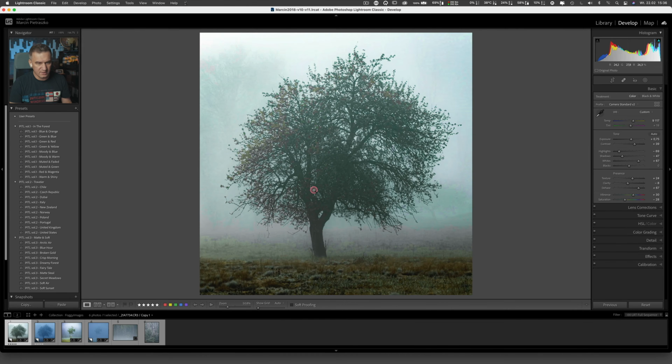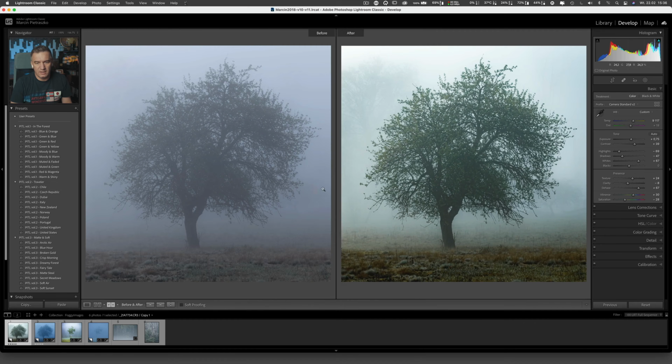If I press Y in Lightroom, you can right now see the two images side by side, before and after. As you can see, the one on the left-hand side is without the contrast, and the one on the right-hand side is where we brought back the contrast thanks to the Lightroom editing. So let's see how it works.